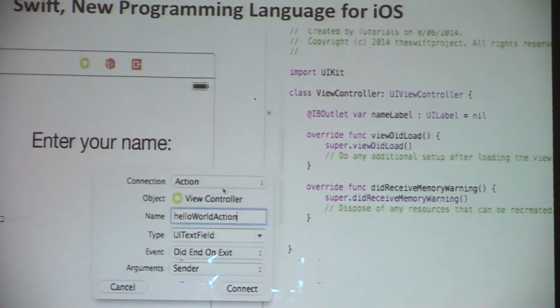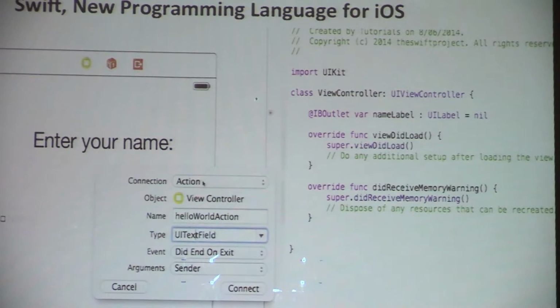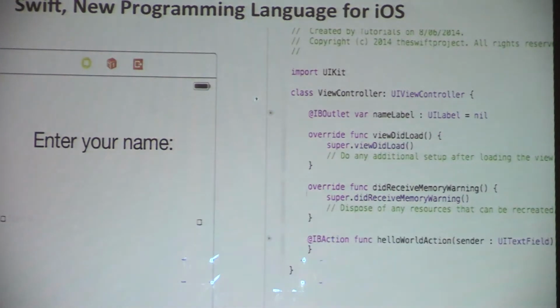So what I'm doing here is explicitly saying it's a UI text field, because when I'm going back to this code in years' time, I'll be able to go, oh right, that's a UI text field. So it's a bit easier for me as a developer, or at least that's my personal view. But you could keep it as any object. Anyway, let's click connect, and now we have this function.